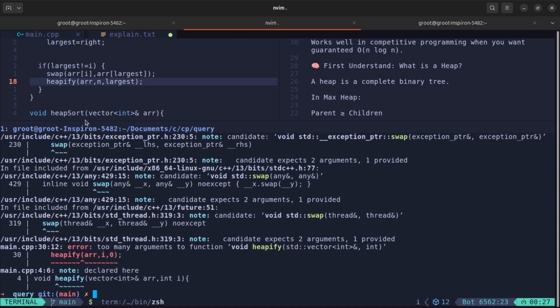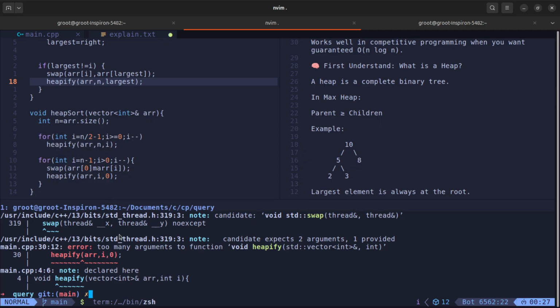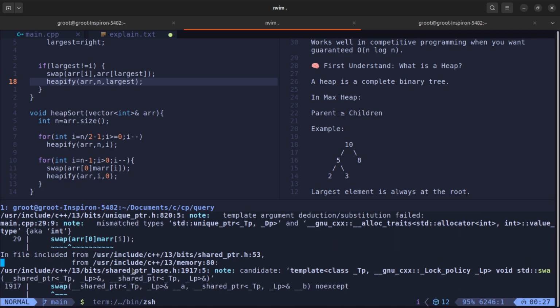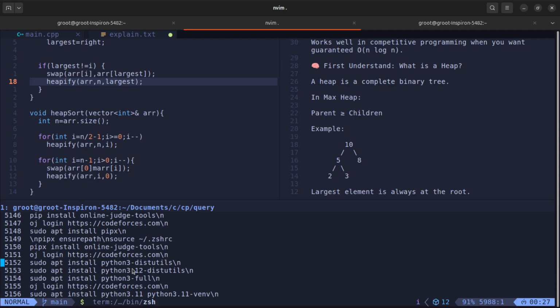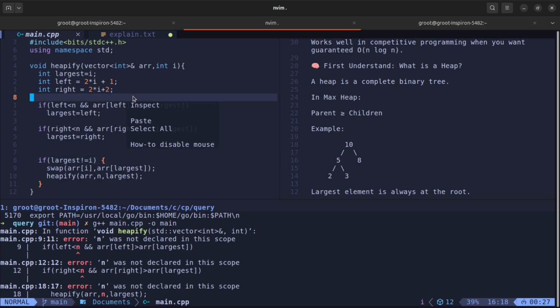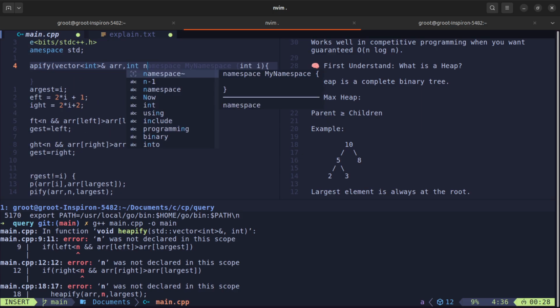Okay, let's check it out. Number 9, what it's saying is that n was not declared in the scope. Yeah, actually they're right, n is not declared, so we are using n here. Int n.